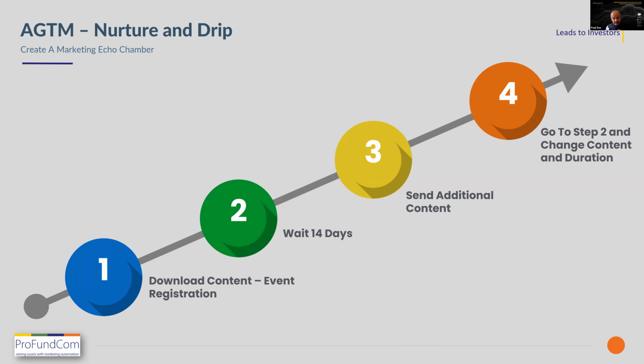So once you've got the signal that they're interested, you then wait a period of time, then send them some additional content. Now, you can wait 14 days, 30 days, 90 days. But if you look at the very last step, you can change your content, and instead of waiting 14 days, change that to, say, 36 days or 42 days, or 3 weeks, 2 weeks, something like that. So basically you change the cadence of your content.